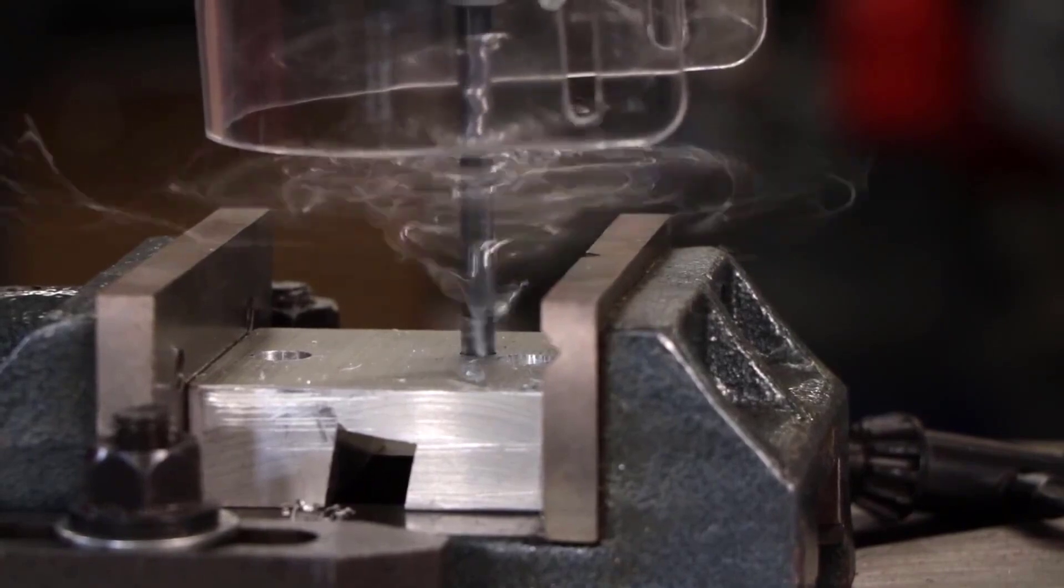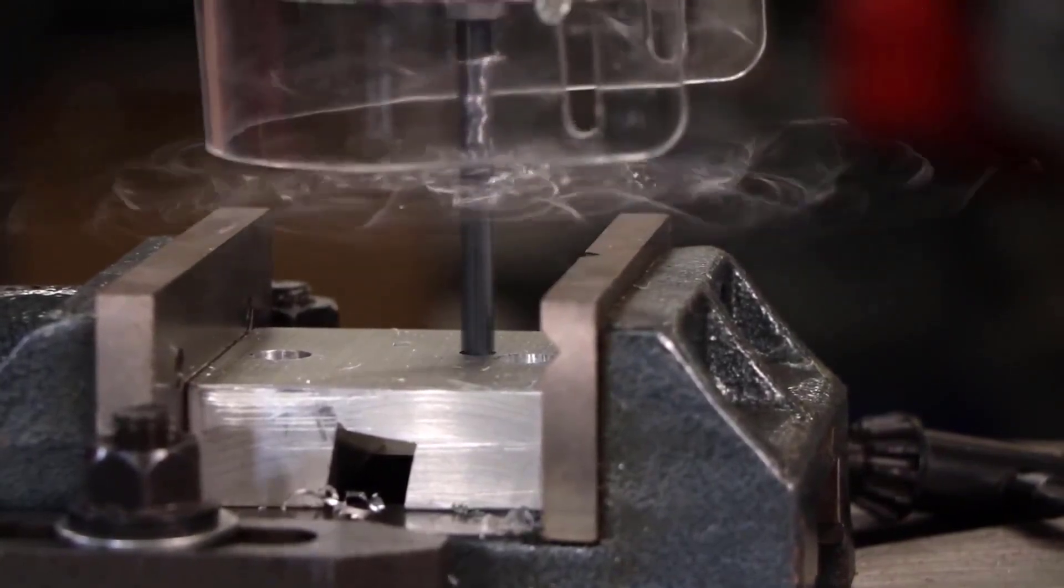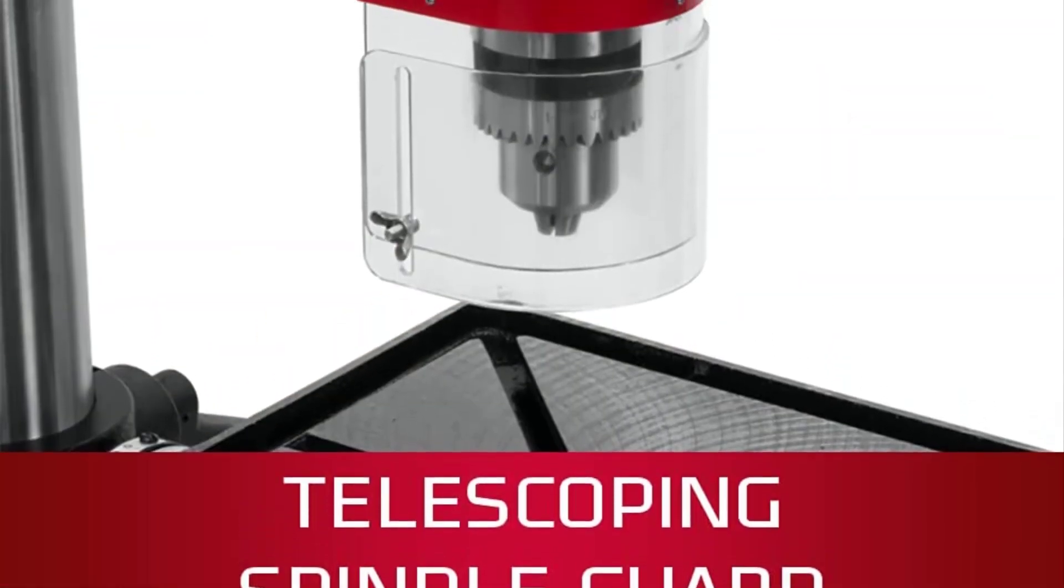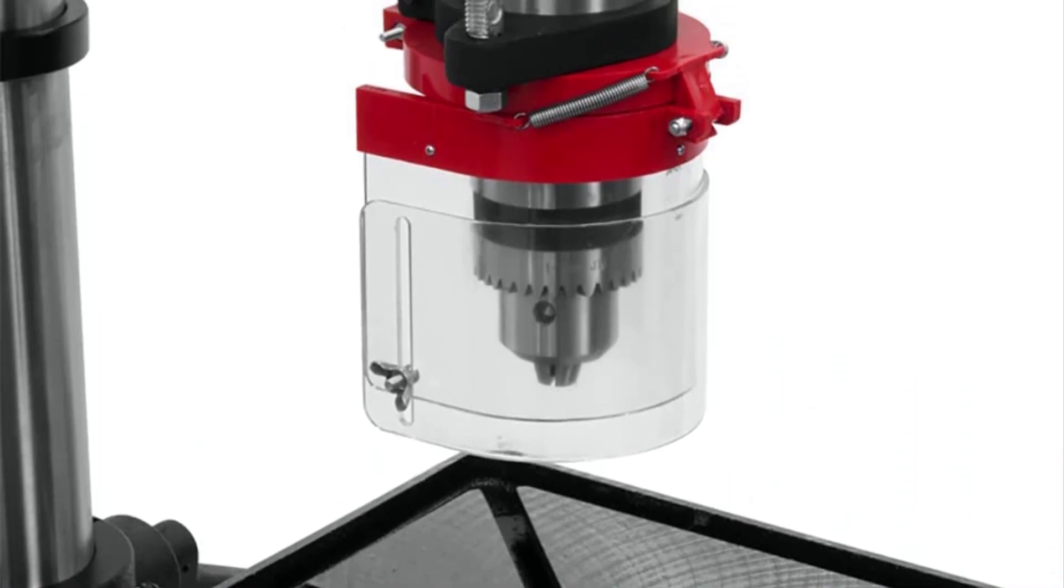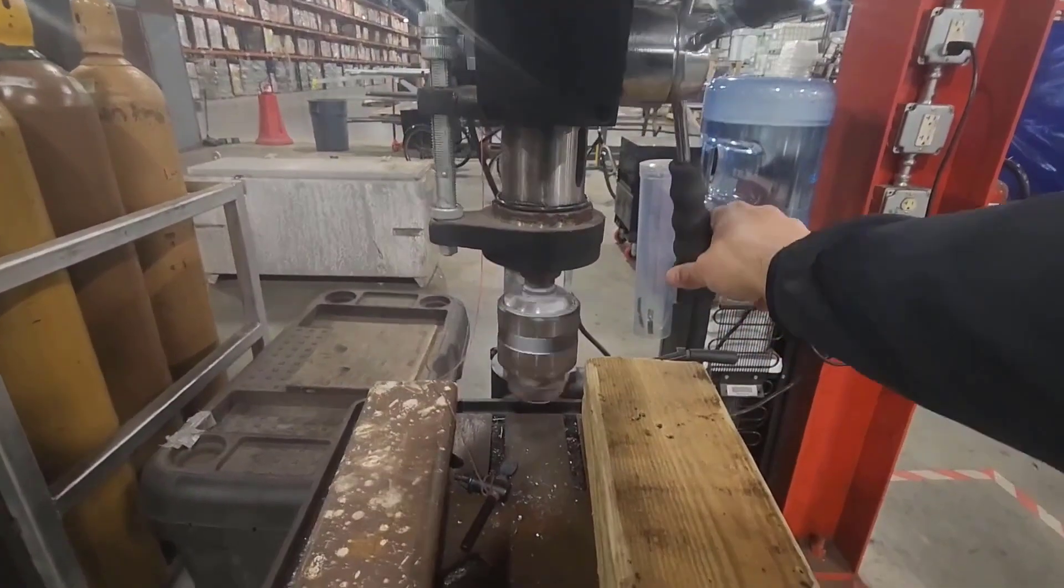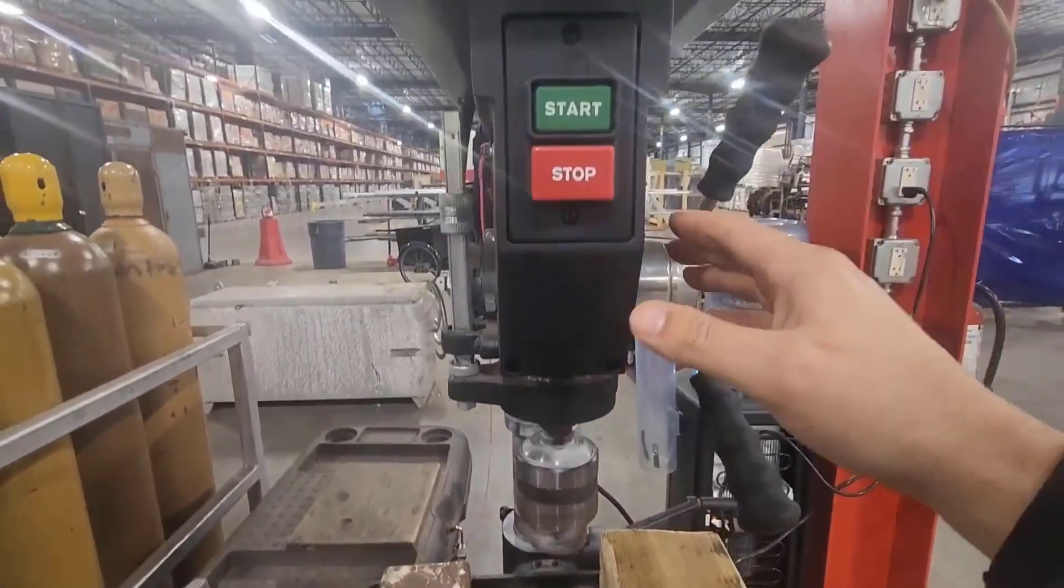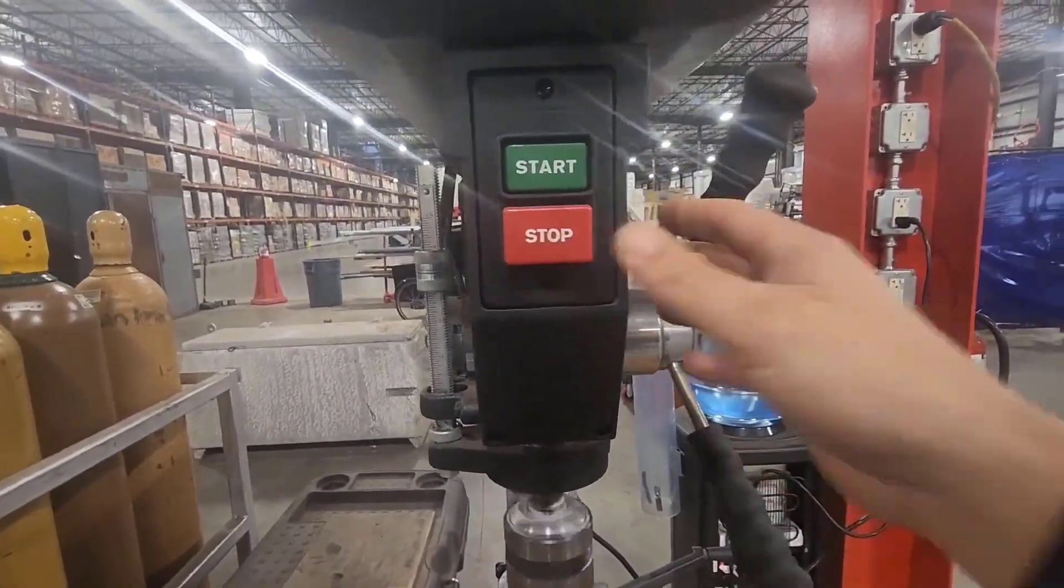Adjusting the speed is easy and takes only a few seconds. Simply adjust the belt on the pulley and voila, you are good to go. In case you want to do some angle drilling, you will be happy to know that the work table can bevel at 45 degrees. Plus, it has been equipped with a quick-release clamp that allows you to raise and lower the table in seconds. In fact, it can be completely removed as well, offering you versatility most floor drill presses won't, in turn allowing you to take up more complex projects.